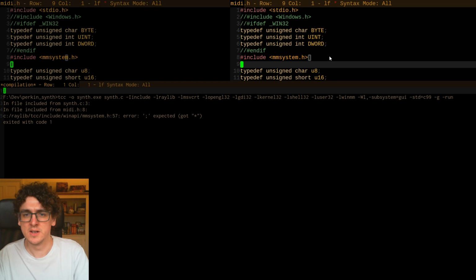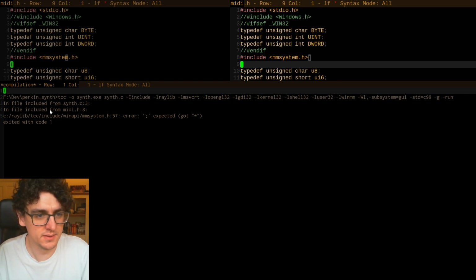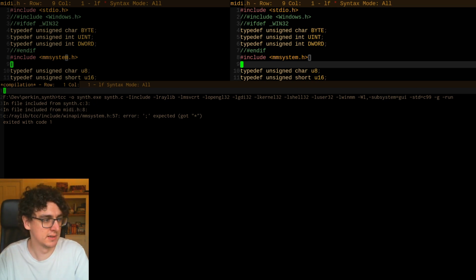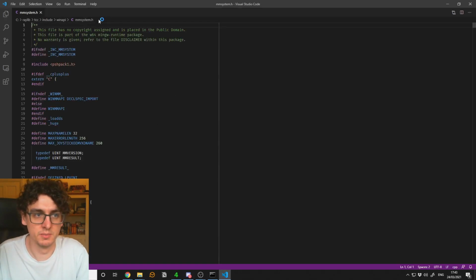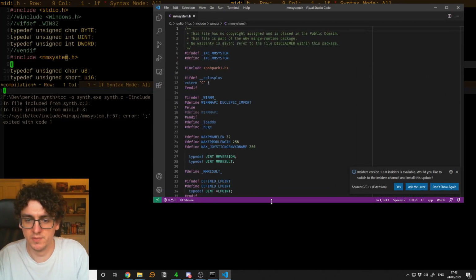Doesn't go to it. Oh, Raylib TCC include WinAPI system. I don't know why I didn't just read that. Alright, let's have a look for it. Raylib TCC WinAPI include WinAPI system. Alright, we'll just open this with a good old VS Code for now.